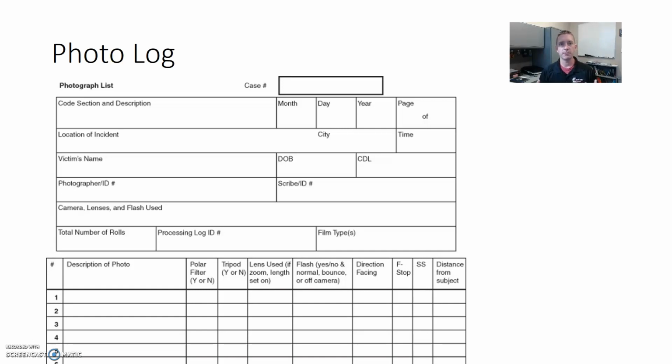Well, if I've got 4 or 5 photographs of fingerprints on doorknobs, how do I know which doorknob photo was the one that this fingerprint comes from?